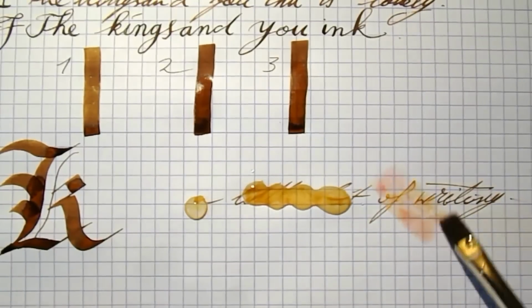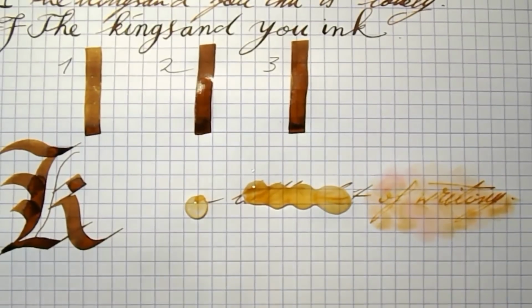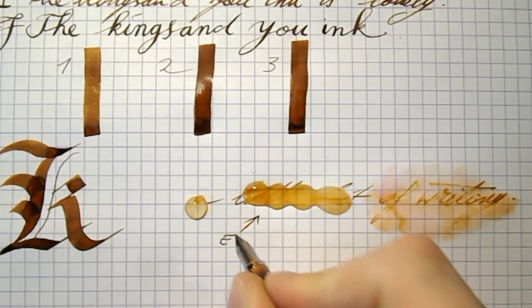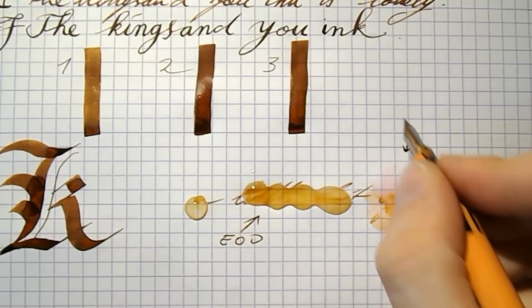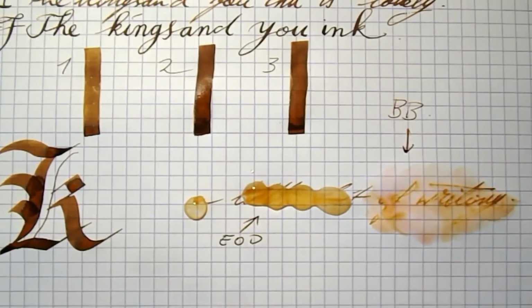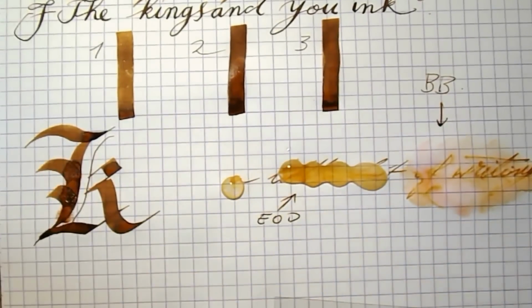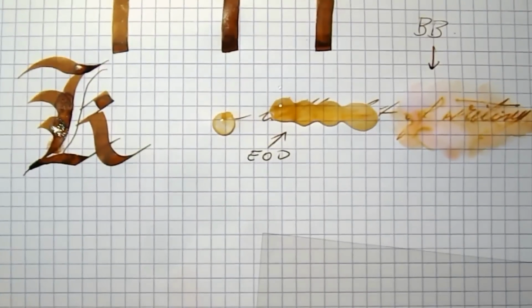Here we go with the bastard brush. Let me indicate this as follows. Eyedropper of death. Bastard brush. Everyone will know. Right. Let me see. Is this dry? It looks dry? No, it's not dry. It's not dry yet. We just have to wait for a bit.